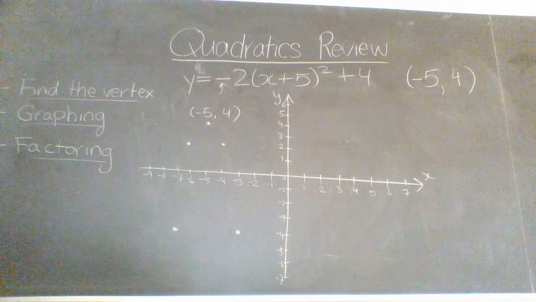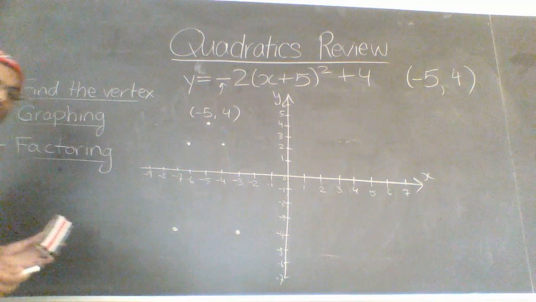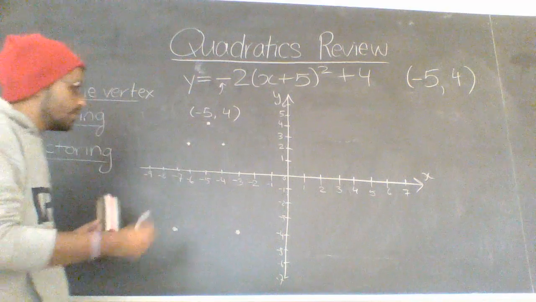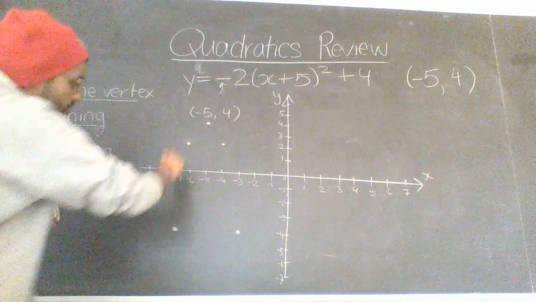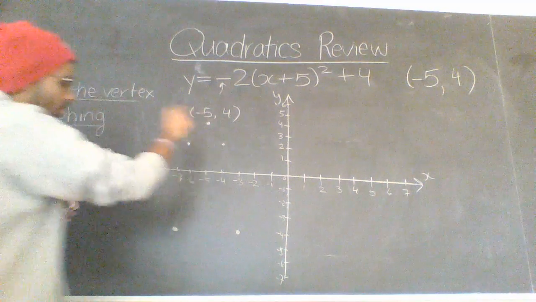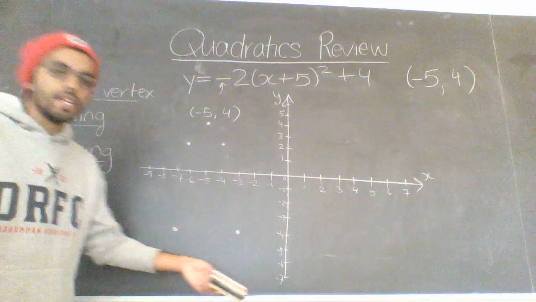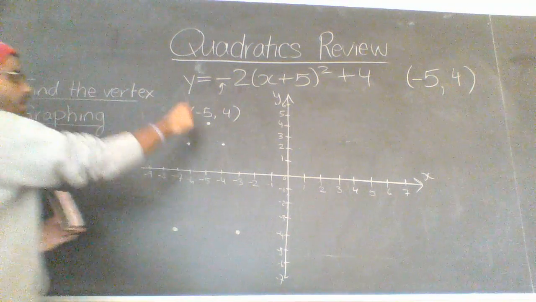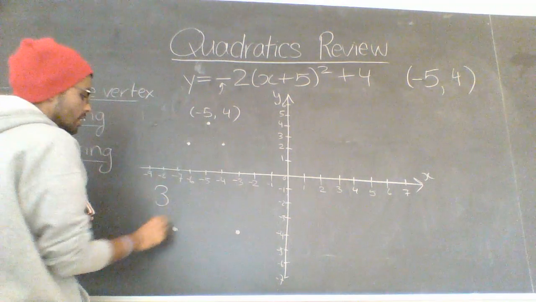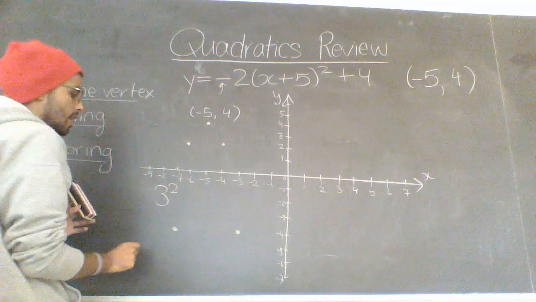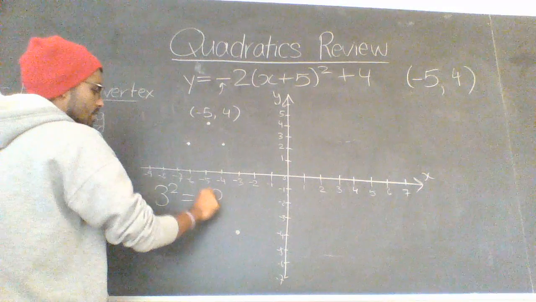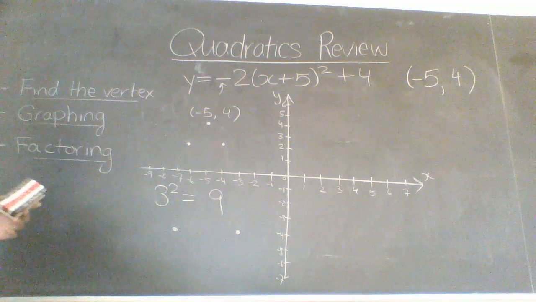Okay, so now at this point you could continue if you want, but you don't really have to. You can stop here and then just try and smoothly connect all of these things, especially if you're running out of space. The next number, if we wanted to do it, if you went 3 units over, you'd be dealing with 3 squared, which is 9. 3 times 3 is 9.